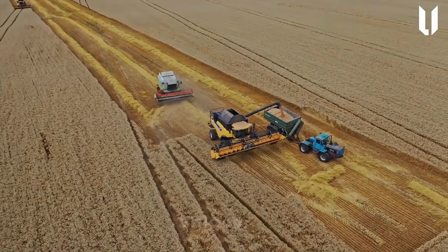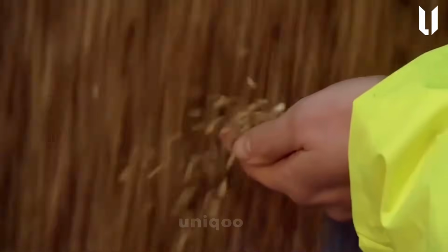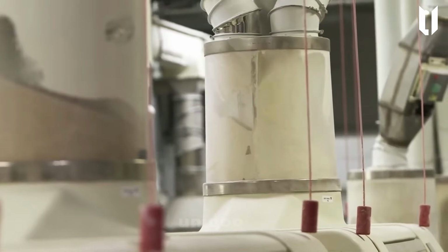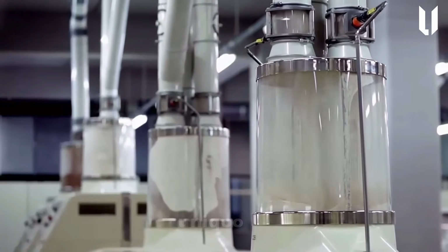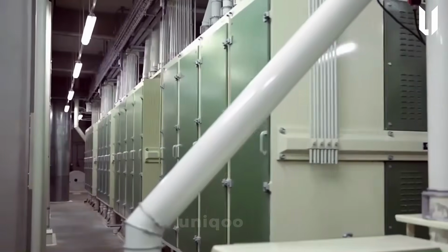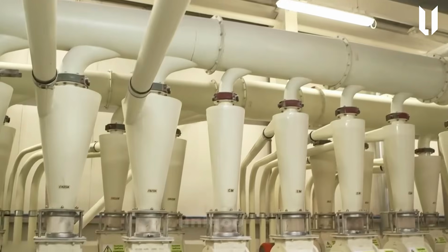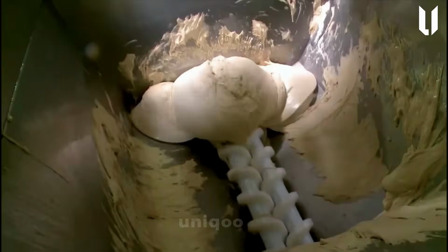Every loaf of bread begins its journey in the fields, where wheat is grown. After harvesting, wheat is cleaned, milled into flour, and then transported to factories and bakeries, with strict safety measures taken because flour dust can be explosive. Some factories use nearly 1,000 tons of flour per week. Because they need so much, they store it in giant containers called silos.